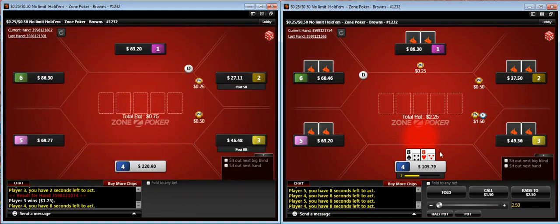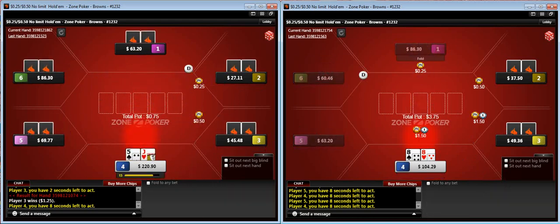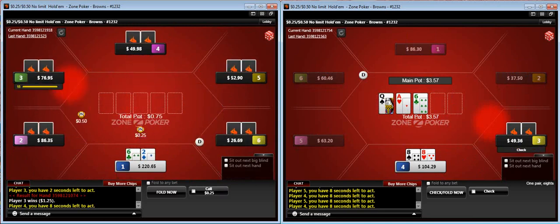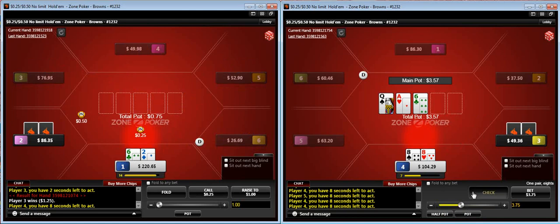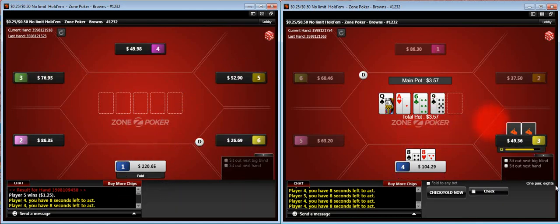Here, 8-8. We'll call it. Let's just see. 8-8 is actually supposed to be a fold there, but I didn't have too much time to react. He checks to me here. Really kind of interesting. So check back. So we'll fold. If he checks again, we're definitely betting.